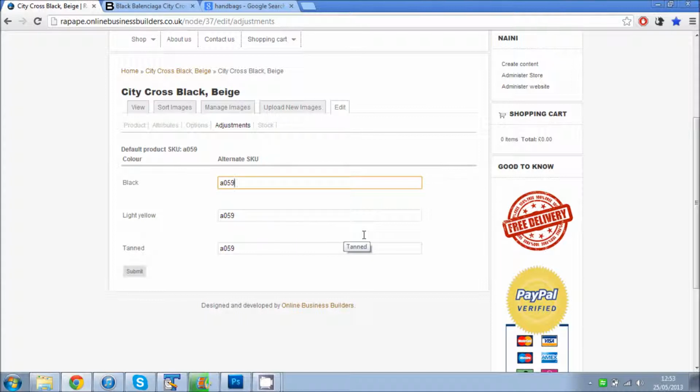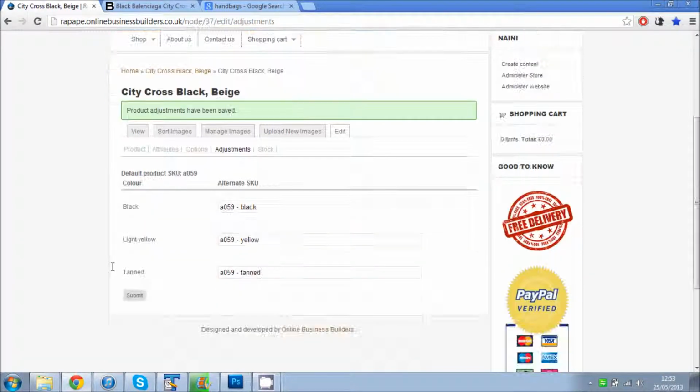So that's what I've always done before, is called it by the design number, and then I added on the colour. So if you submit that in adjustments, now you've got unique product numbers.